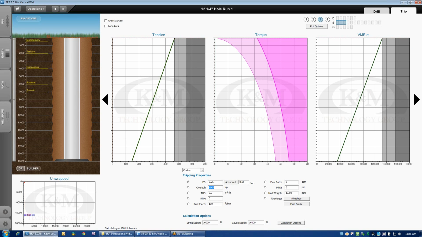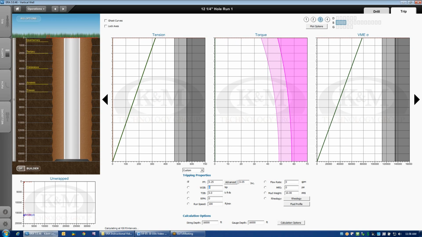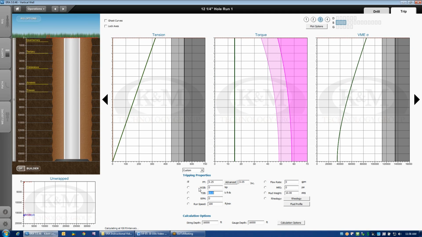What that doesn't tell me, though, is the combined load limitation. I take away the overpull, and I say, all right, I'm in a stuck pipe situation, and I'm going to hold some torque in the string. Let's say that I hold 15,000 foot-pounds of torque in the string. You can see that my torque load just appeared, and if you didn't catch it, the tension limit has just been reduced. It was at 465,000, and it's just dropped down to about 440,000 pounds.